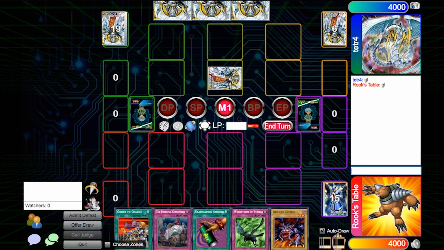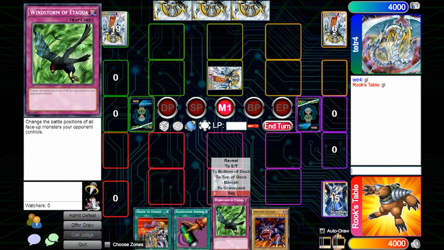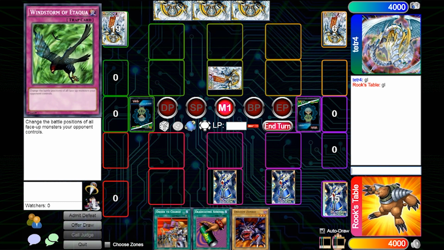recent tournament. But I'm playing the Enchanting Fitting Room deck, so the goal of this deck is to play Enchanting Fitting Room and get a bunch of normal monsters out and rush down your opponent super fast. I also have Order to Charge, which is a good card to use against Moth, but as you can see, it really relies on getting Enchanting Fitting Room in the opening hand, and I did not get that.